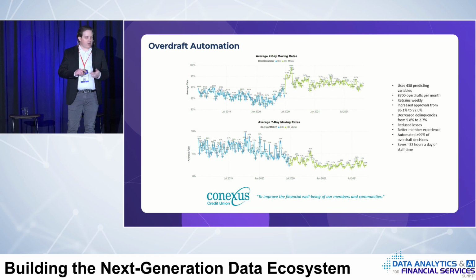So not only does that have the value of generating efficiencies for the branches, but it also reduces risk, because now we're collecting more of the overdrafts that we provide, and it's a better member experience because Matt's overdraft got approved, whereas the branch may not have approved it before, but the machine learning model says he'll pay it back, he's good for it, let it go through. So this one hit both offensive and defensive in a few different ways.